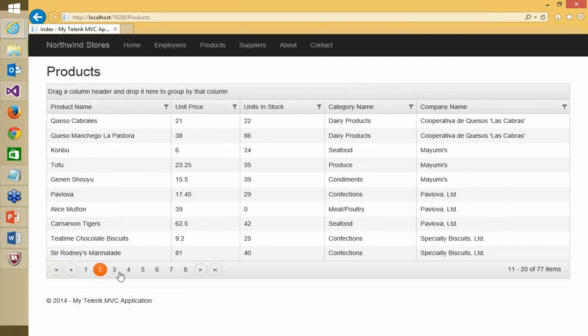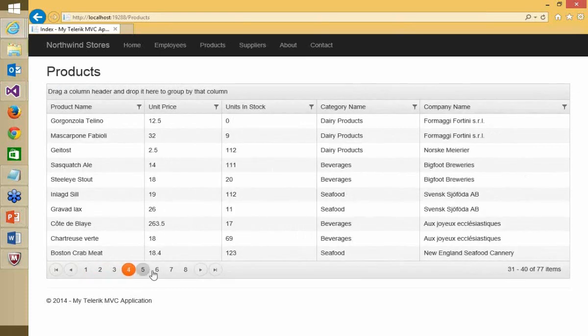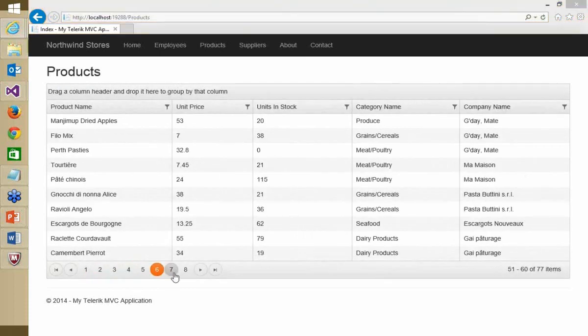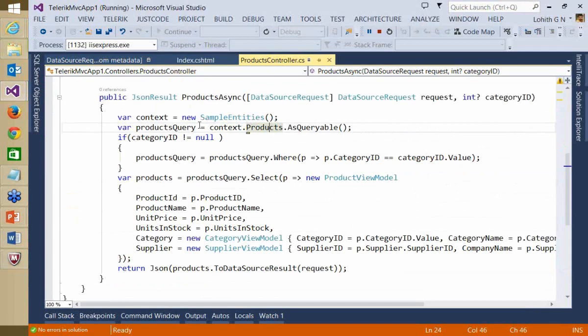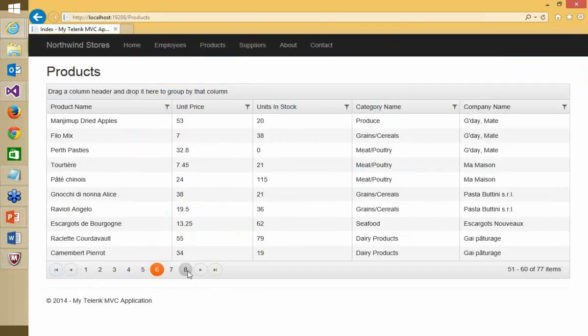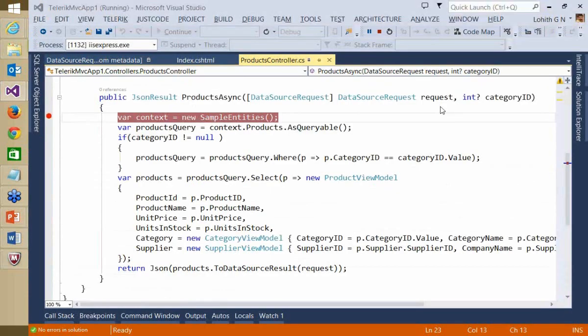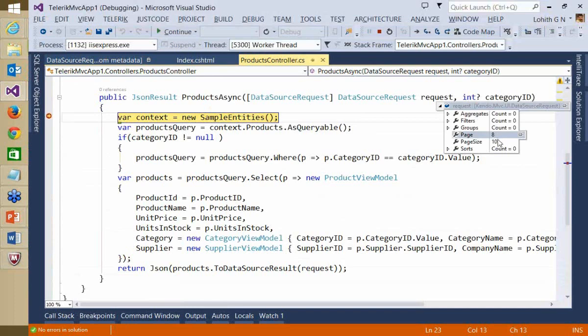And of course the paging, it will be doing the paging from the server side, so it's not going to be doing the paging from the client side. If I have to prove that, I can just put a breakpoint here, and then I'm going to click on the 8th page now. If you look at the request, it says the page required is the 8th page. The page size is 10. So we push everything onto the server.